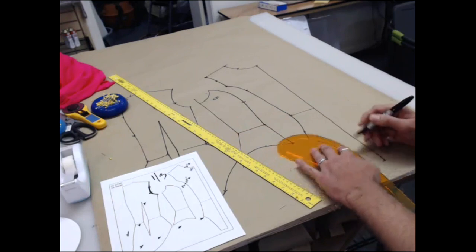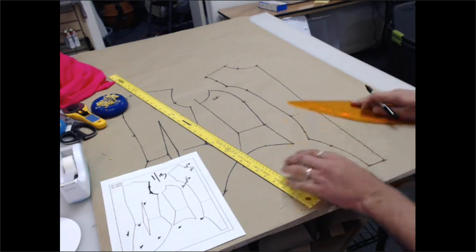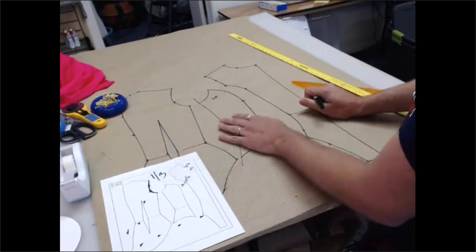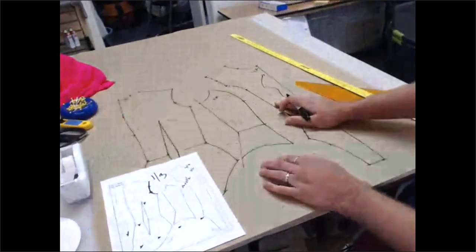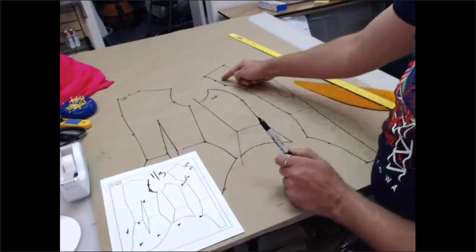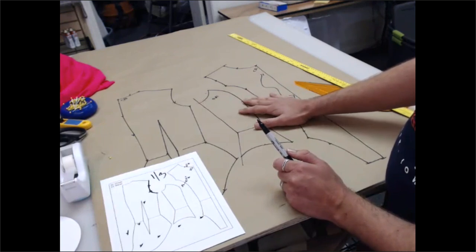No questions. So how cool is this, that you can use this to enlarge things from small? When we've got the back, the side front, and the center front, this is our center front, you would cut this on the fold. I just tell people that this already has a quarter inch seam allowance in it. You wouldn't really start adding seam allowance until you start adding tons and tons of seams. But again, this is a block, and it makes a basic shape. So we're going to be showing you how to adjust this basic shape.